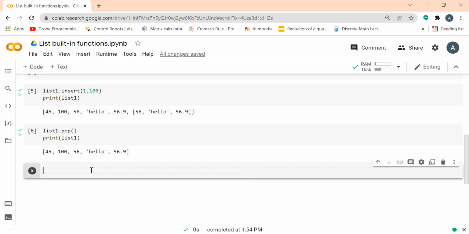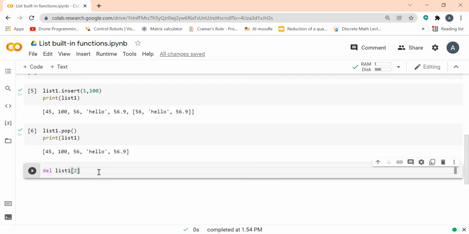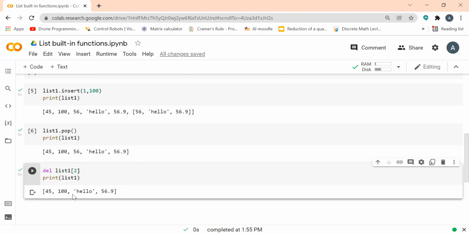Next I'm giving del list 1 of 2, so I will delete the same 56. This is another method to delete a particular element from the list. Okay, so 56 has been deleted.